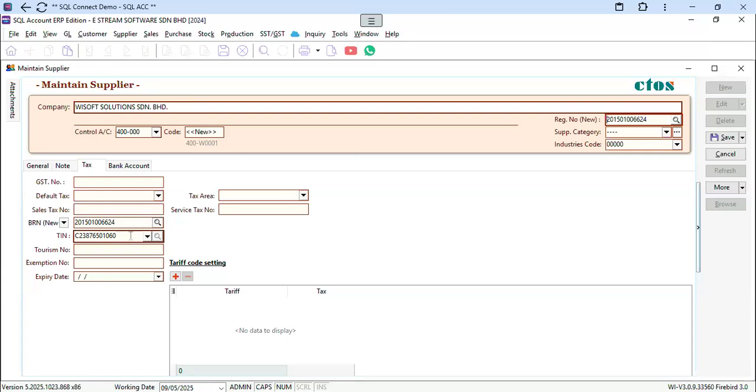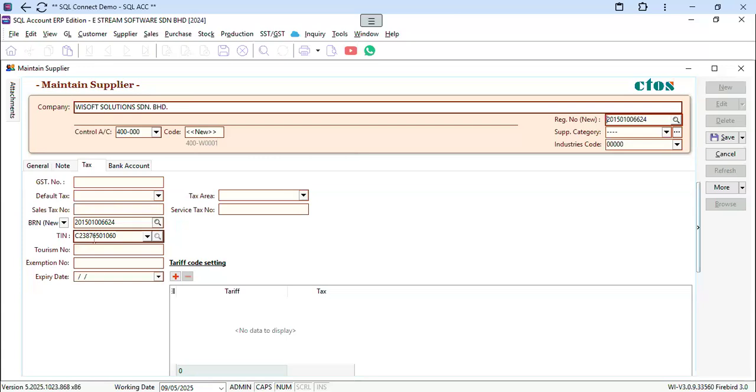That's why, thankfully, you are using SQL. SQL has this powerful function. So actually you no need to call and ask, hey, what is your business register number? What is your TIN number? You ask until one day, two days, one week, one month, they also never reply. They also don't know, or they are so busy. So you can ignore this question. You don't need to email or WhatsApp them regarding this anymore. You can just use our search button to get their business register number and also their TIN number.